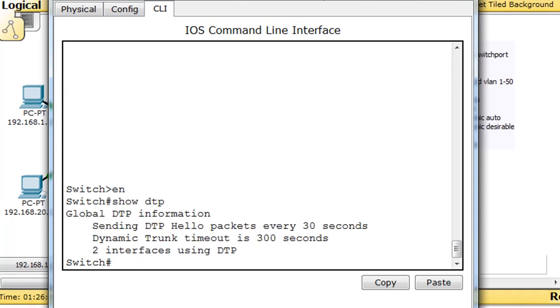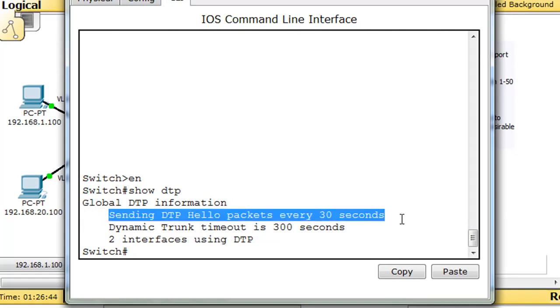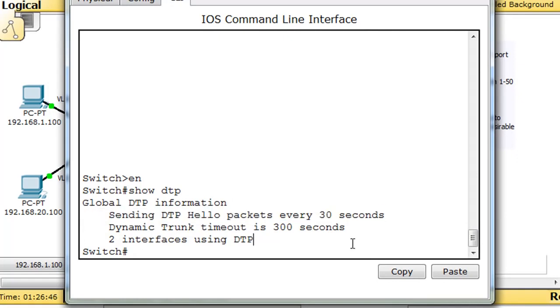You can see right off the bat that DTP is sending DTP hello packets every 30 seconds. So it's on by default. Dynamic trunking timeout is 300 seconds, and two interfaces are using DTP.